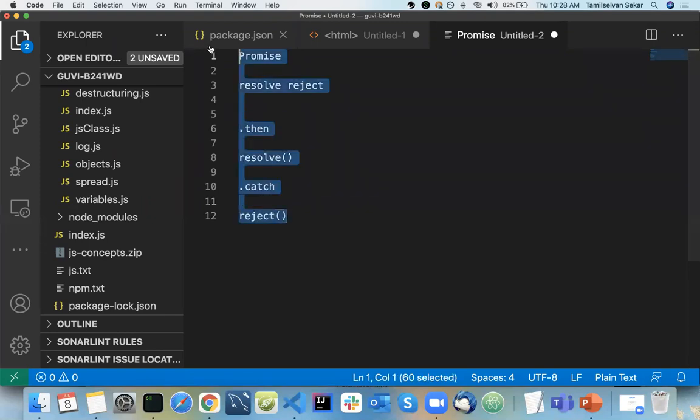In order to overcome these things, we have async and await. So this is a hierarchy. Everything is the same as promise; only thing is async await has a different syntax. So let's see. I will show you an example now.